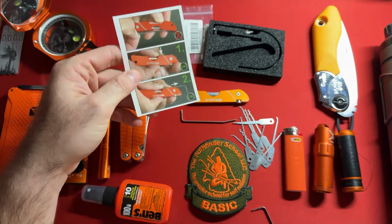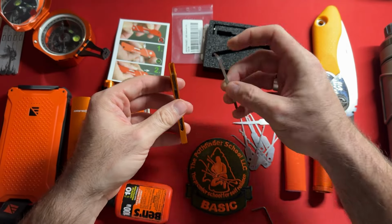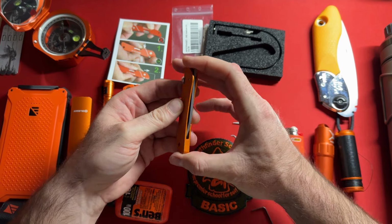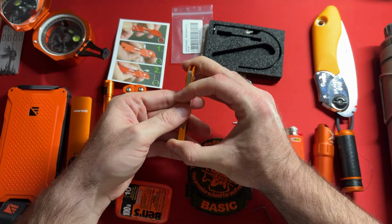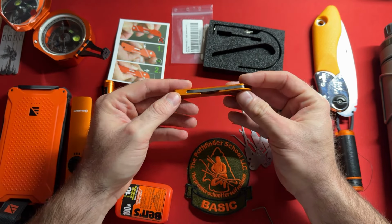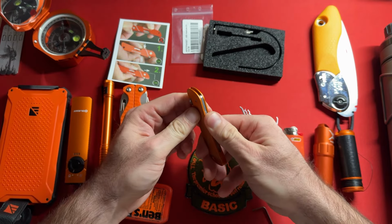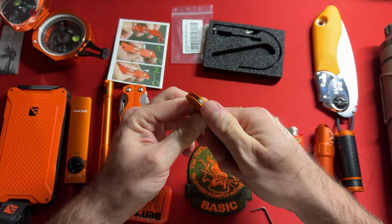First off, I want to talk about the turning tool. This is a very unique jackknife in the sense that I have 13 jackknives and none of them assemble or disassemble this way. So the jackknife tool just assembles like this, like that. I don't want to pull on this thing, that's not going to get me anywhere. It's a friction fit. So I'm just going to push up, slide my thumb up like that.